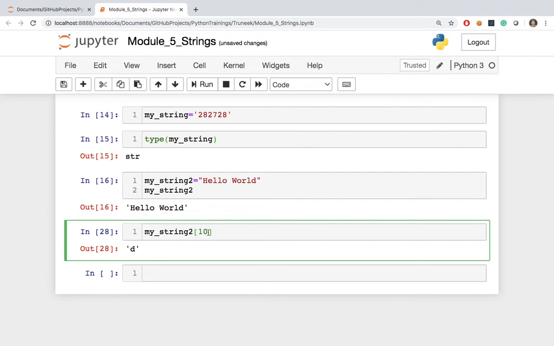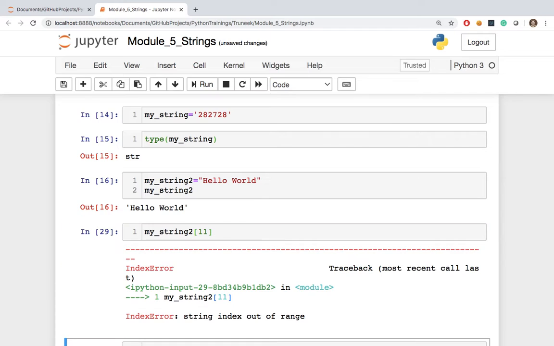If we wanted to access anything out of the index, it will result in a string index out of range error, right?